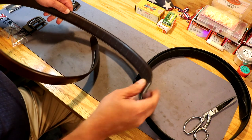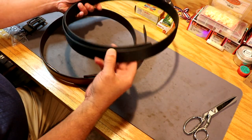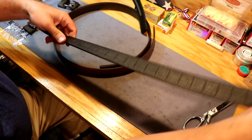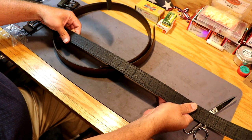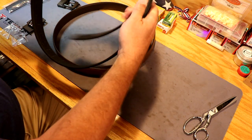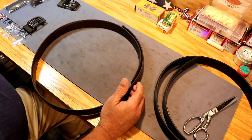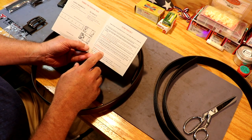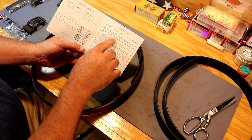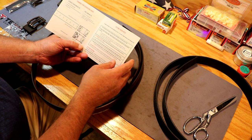There are numbers on the back and that's your pants size — it goes from 28 to 44 on the leather belt. They also make a tactical belt which is a nylon webbing type belt with the same track system, and they've got measurements from 28 to 54 on that one, so if you're a larger size the tactical belt is a good choice. The instructions tell you to take your waist size and add four inches for outside the waistband carry, or add six inches for inside the waistband carry.